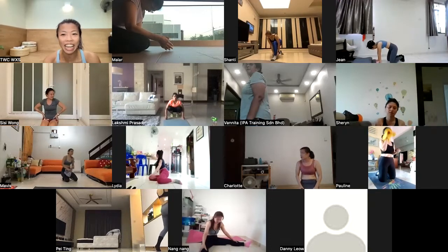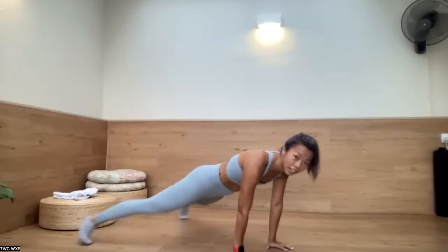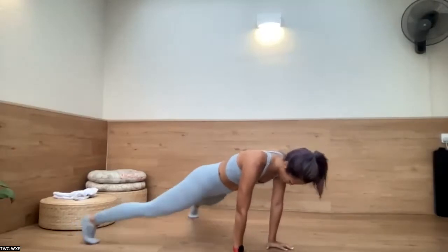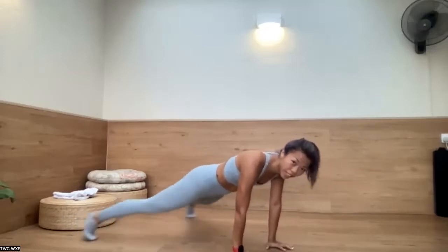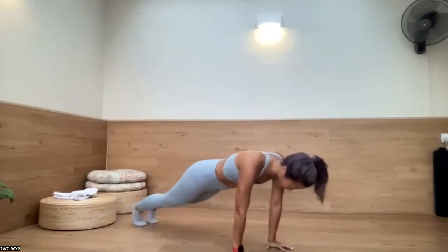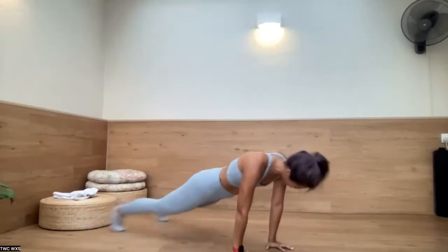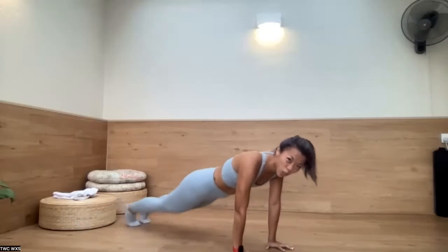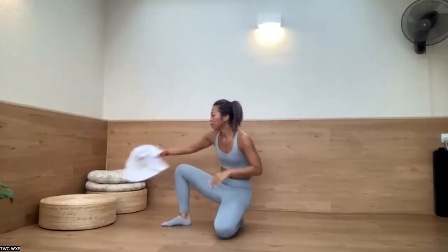All right. Next one. In and out leg. Ready? Keep it going. 20 more seconds. Almost there. 10 more. Don't give up on me. 5, 4, 3, 2, last one, and done. Good. This leg. Let's go.